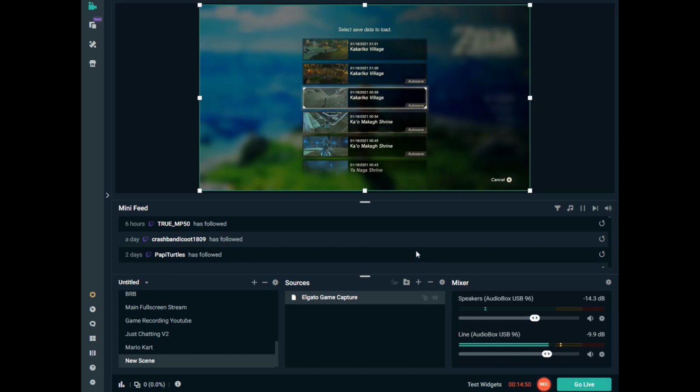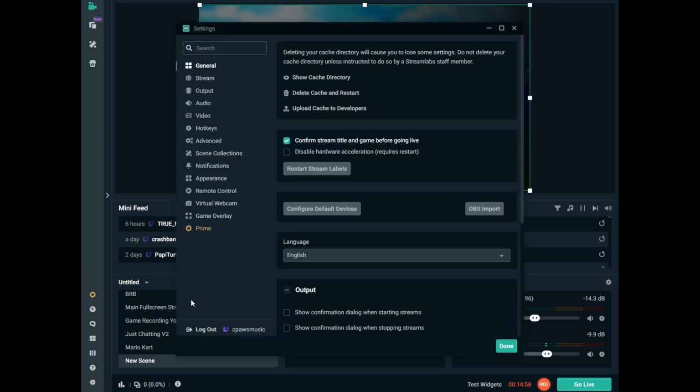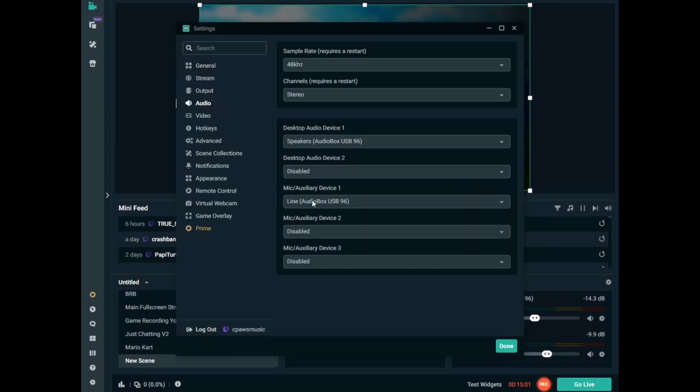Make sure you got your game audio. Every time I move, you can see the little action happening by the speaker right there. So we're getting our game audio. If you're not getting game audio, go to settings, go to audio, and then change whatever your desktop audio device is until you get the game audio capture source.